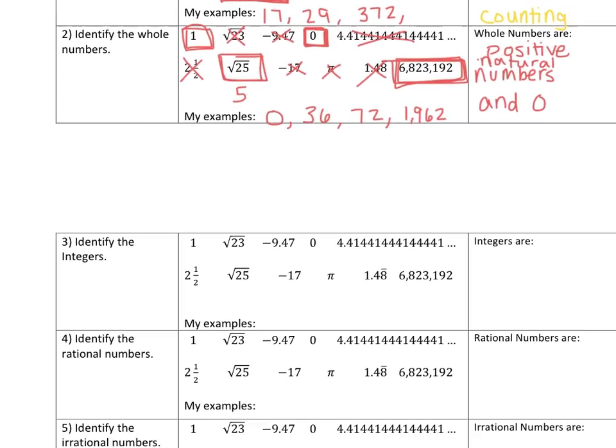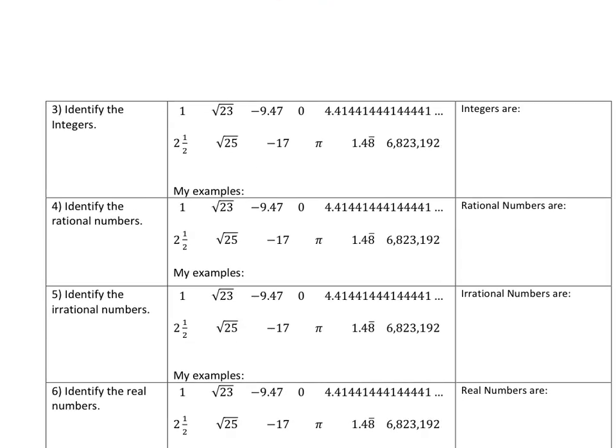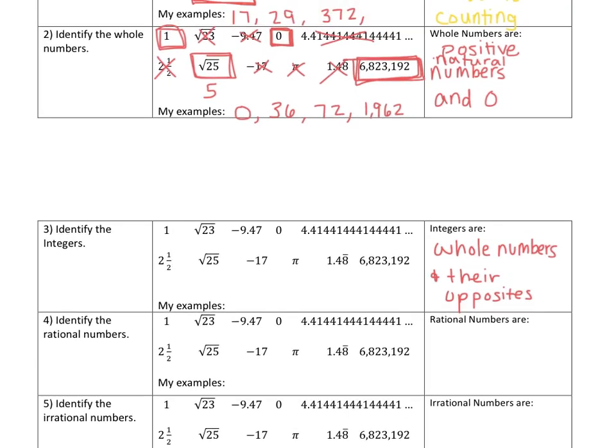Okay, back page. Defining the integers. So again, we're going to go back to the idea of whole numbers. Integers are whole numbers and their opposites. Whole numbers and their opposites, meaning positives, opposites are negatives. So since it's whole numbers, I can scroll up, or you can flip it over. It's going to include all those 4 numbers we already boxed.